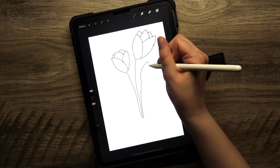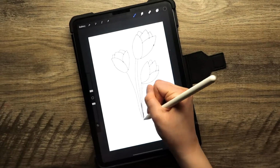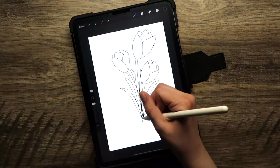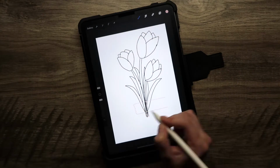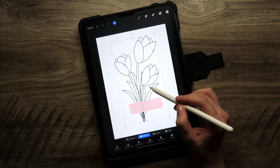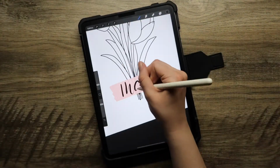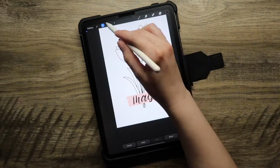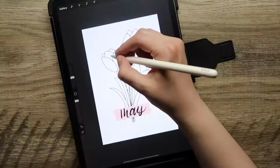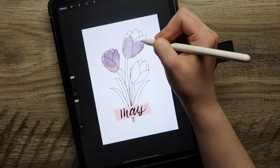Today we're going to be setting up the month of May in my new digital bullet journal. I am embarking on a new chapter of my creative journey, and that is digital bullet journaling. I have a video coming up after this one that will explain a little bit more about this transition and my 2020 setup in my digital bullet journal.